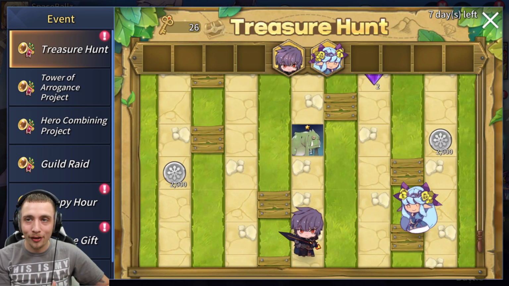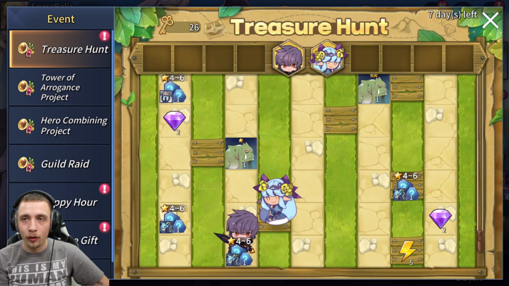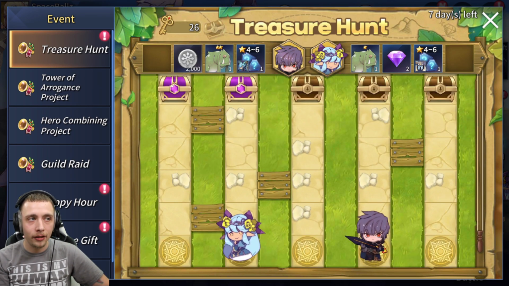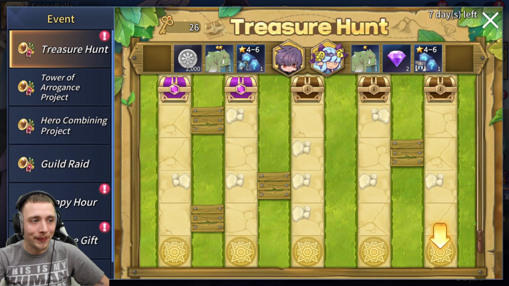So make sure you're grinding your keys. Make sure you're doing this event. And if you don't see any gold, maybe wait a day, wait for it to reset, and then you'll see the gold after that. Because some days I get a ton, and as you can see here, we're getting none. And now we have 2 purple chests, which is amazing. So we're going to start one here.